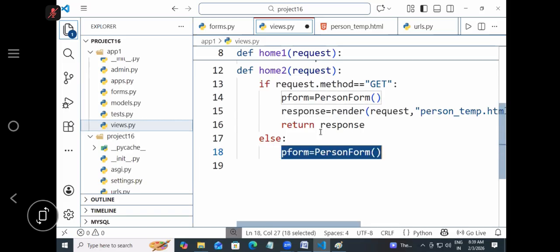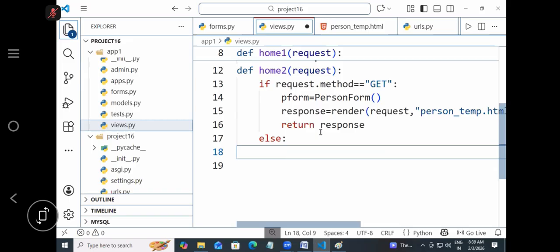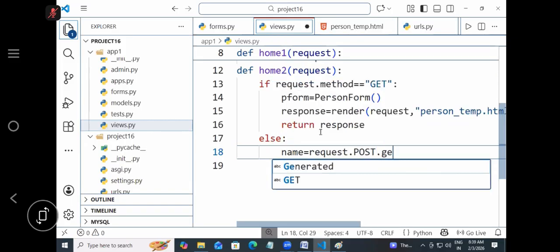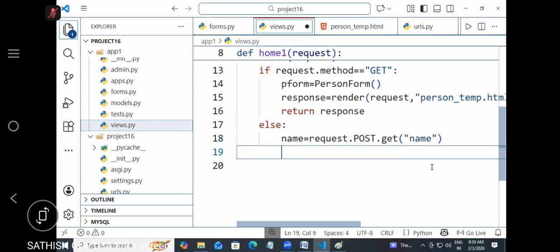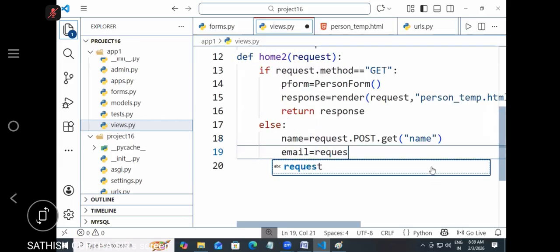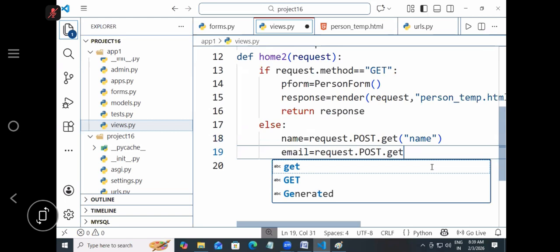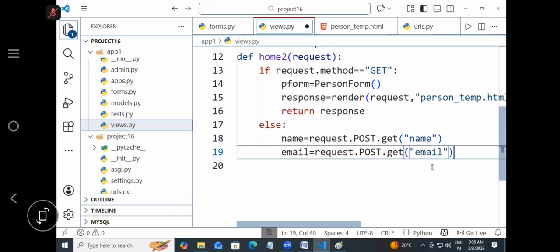Suppose if the form is not there, what do I have to do? I have to read the name with request dot post dot get. What is the key? Name. Then email equal to request dot post dot get. What value are you reading? Email.